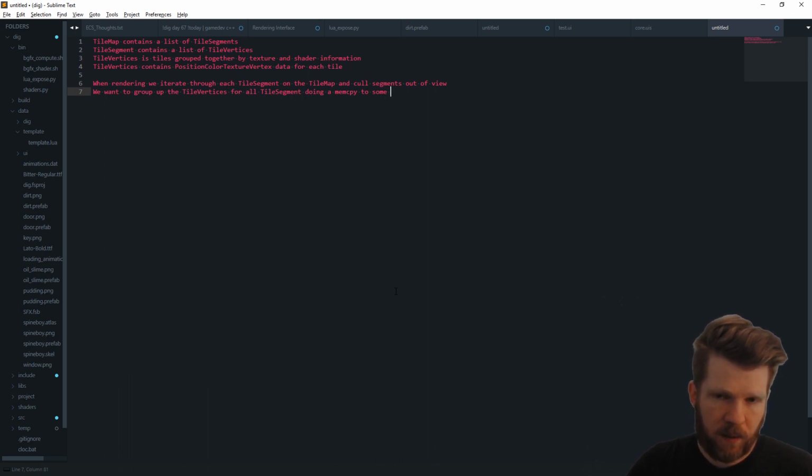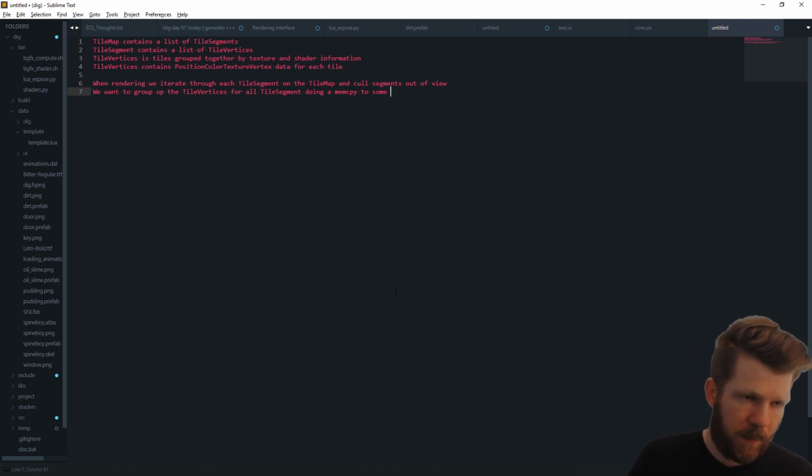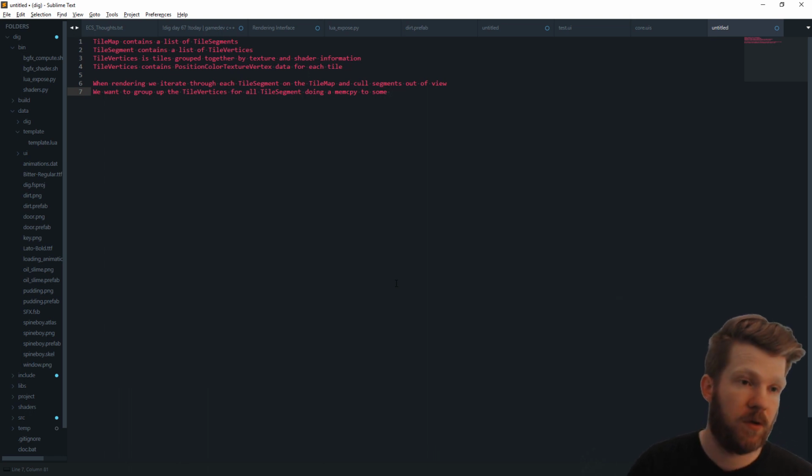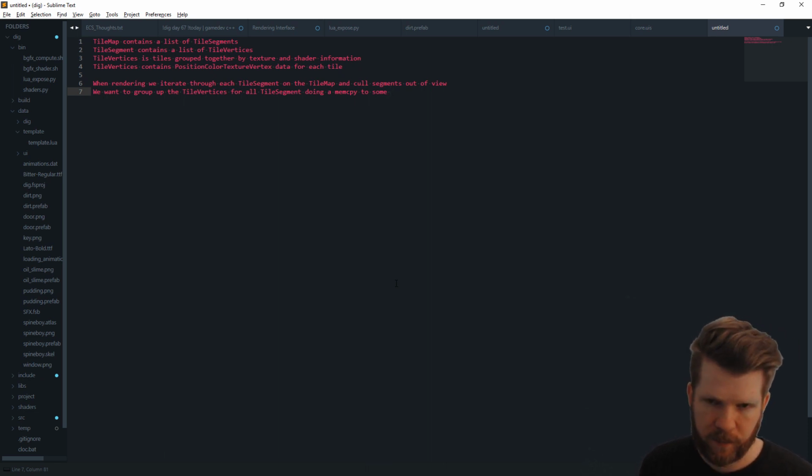that we can submit to BGFX along with the texture data in the program, and then we do the next group. We'd say, okay, now let's move on to the iron and the clay and go through all the segments and get all those.